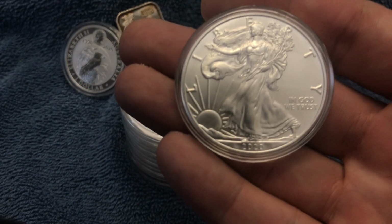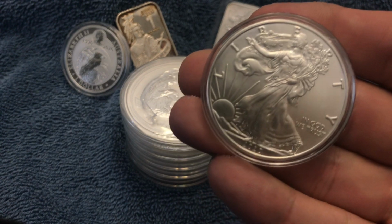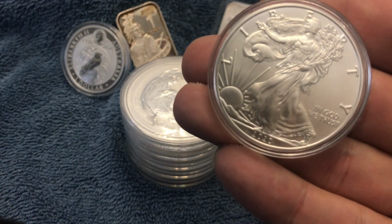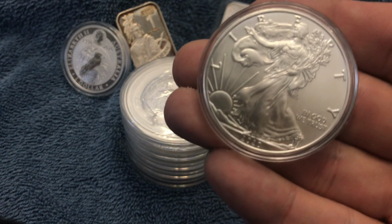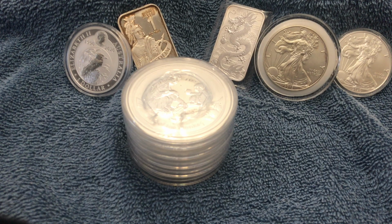So when you end up buying for $21, that's pretty expensive, but it's not nearly as expensive as right now. You're going to be paying somewhere around $40 an ounce, which is crazy. Crazy to think about American Silver Eagles at $40 an ounce when a little less than a couple years ago, we were able to get them for between $17 and $18 per ounce. And generics, you were almost able to get generics for close to spot in 2018, when we were able to pick up generics for pretty darn close to $15 an ounce.